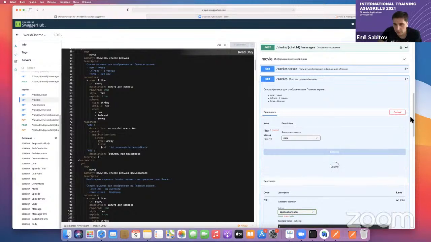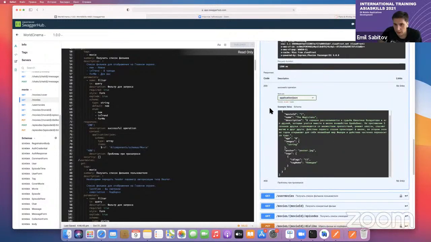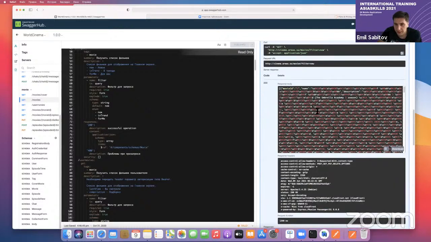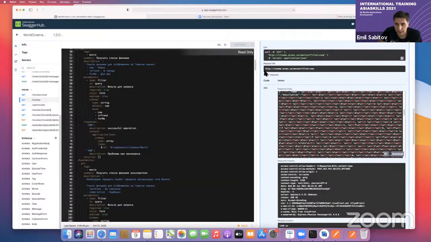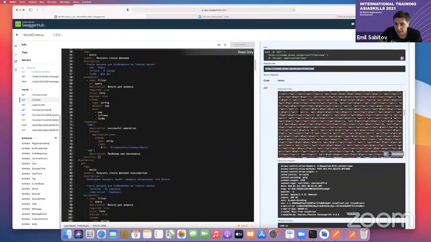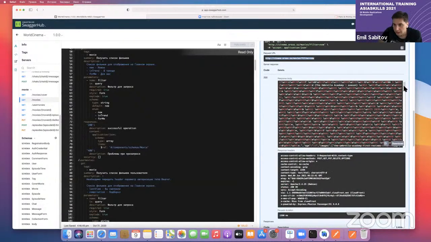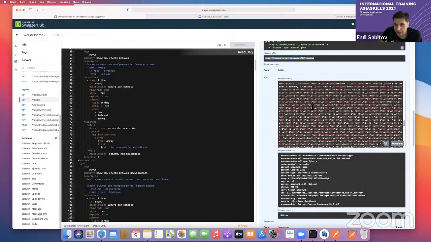Oh, yeah, we've got a result. So on this page, we tried to run our request, and here we can see the result that we have. You can see here we've got the Unicode description.